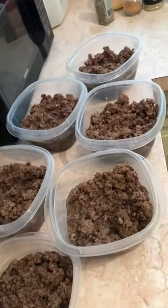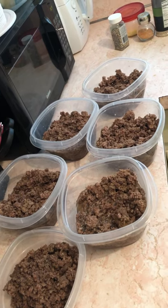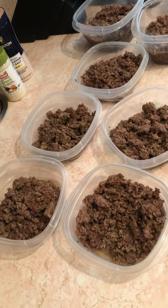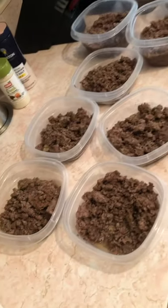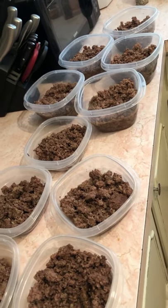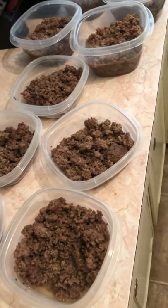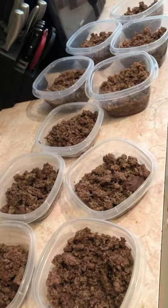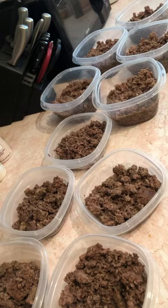And here we have it. Those five back there — that's a pound and a half, and that's what I will eat for my brunch at 10 a.m. This half pound is what I'll have for my lupper at 5 p.m. So there we have it, that's my meal prep this week. At supper, if that's not enough, I'll supplement and fry a couple eggs or add some bacon. Now you're in the loop for what I'm doing this week.